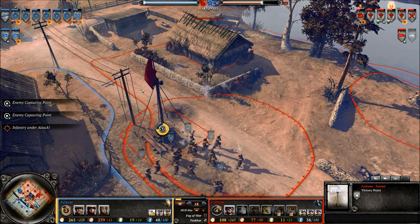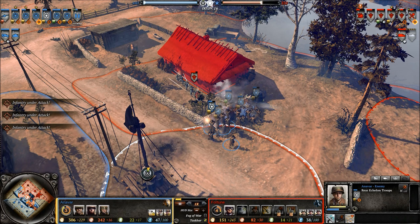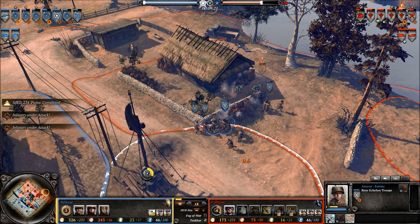And there you go, a bit of a rear echelon blob, though perhaps not quite as imposing as it otherwise looks. Though still a bit sad to see such tactics being enabled. And there you go, quick assault. Oh, too late, though. They get a bit much worse. Oh no! Did a bit of damage there, killing numerous of them.